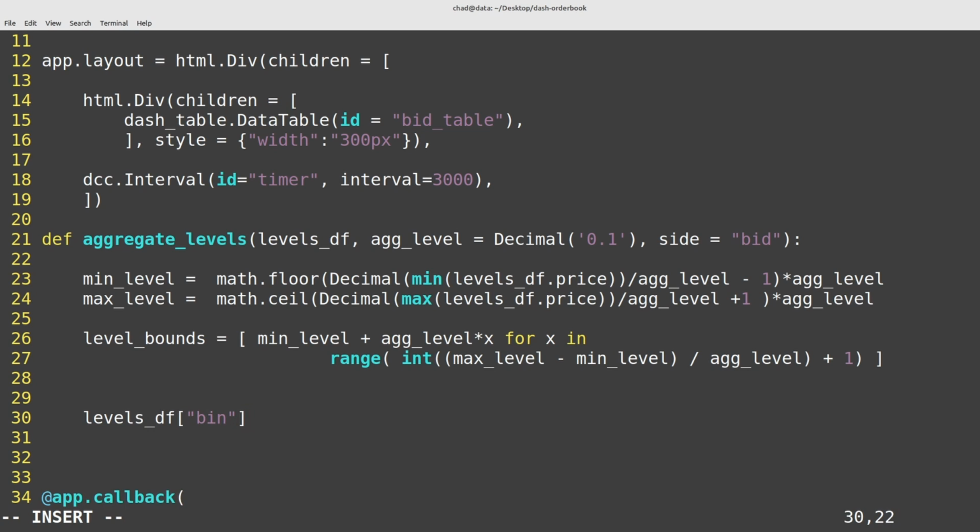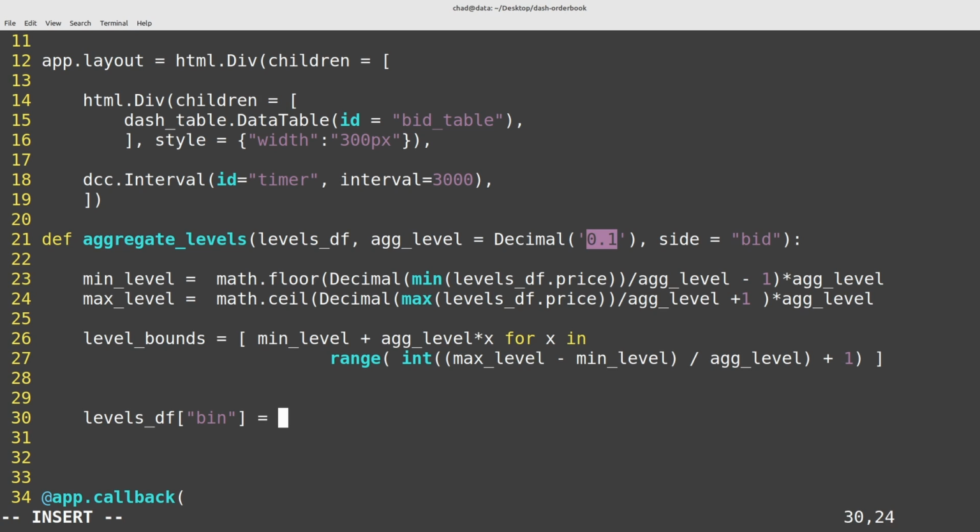And that's going to be the bin which each level in the order book belongs to. So again, if we had $1,000 and 14 cents, and that was in the order book here at an aggregation level of 0.1, that would belong in the bin that goes from 1,010 cents to 1,020 cents.